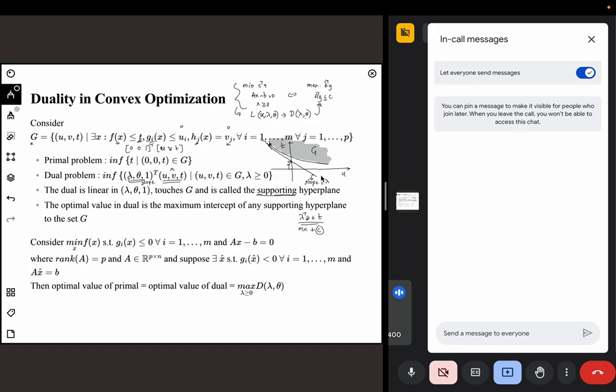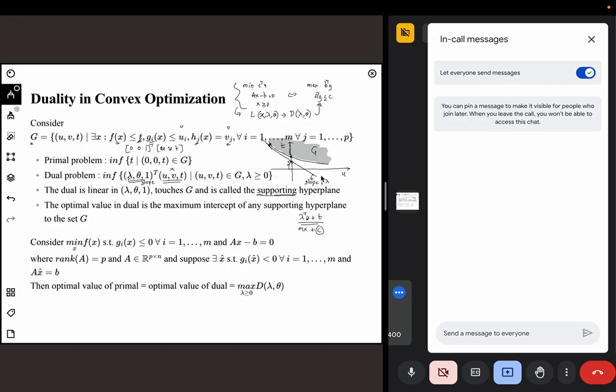So what we are trying to do in the dual problem is change the variable lambda. We are trying to change the slope of this line such that this intercept is maximized. Eventually you will find a point such that this intercept will go and touch this point. And what is this point? This point is basically the minimum with respect to the primal problem. In the primal problem, we are trying to minimize this t, and this is the minimum value of t that you can get in this particular case. And in the dual, we are trying to move this line so this point will keep rising. So from primal it will keep falling down, and from dual it will keep increasing. Eventually they'll meet at the same point.